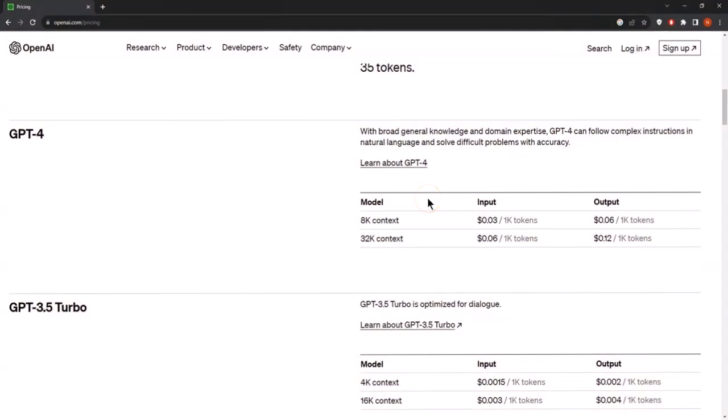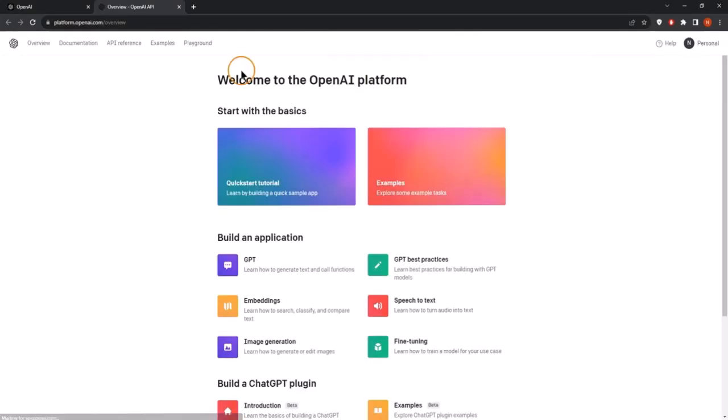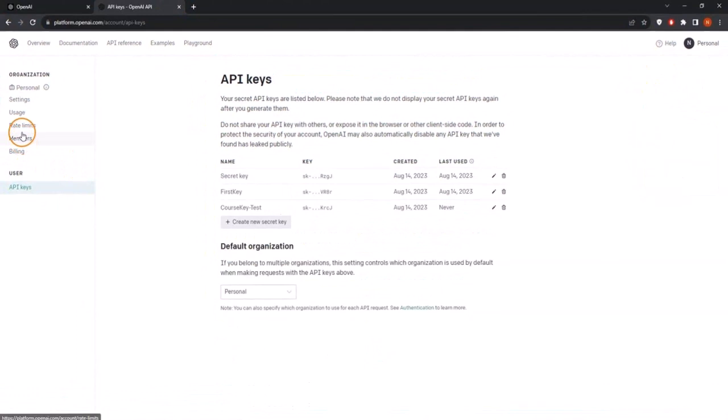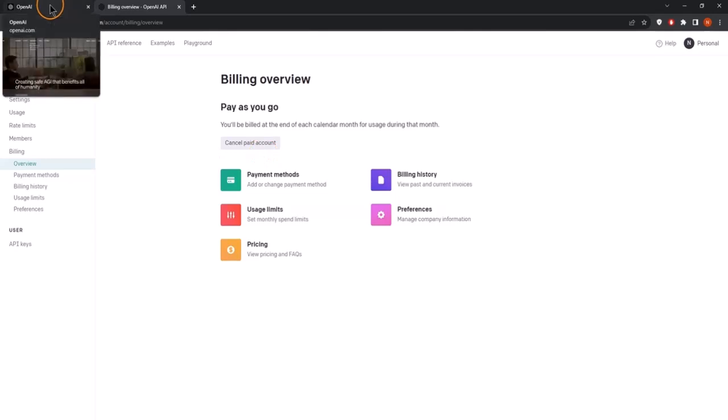So let's now first have a look at how we can access this playground. I will go back to openai.com and then we go to developers and then to overview. And in here, first of all, I'm already signed in. So for this, we have some free quota available, but after we have reached the limit of this quota, we have to also set up a paid subscription. So this we can do if we go to view APIs and there under billings, we can, if we want, set up a paid account. In my case, I've already done this, but you have also some free limit usually available to use. But in my case, I have just used my paid account.